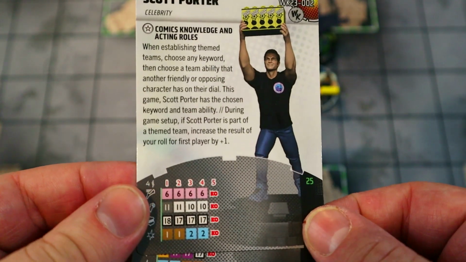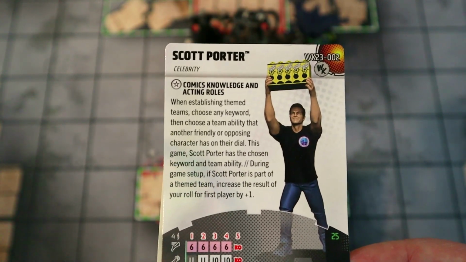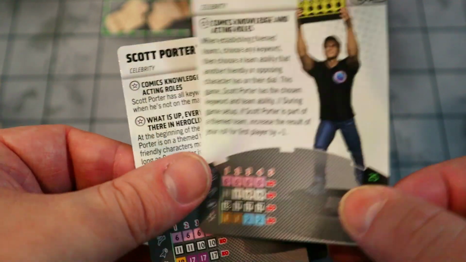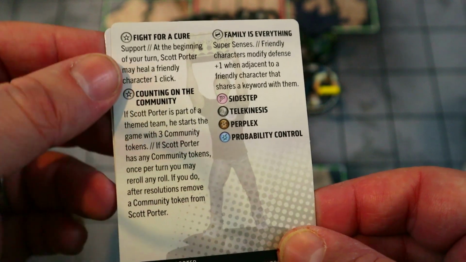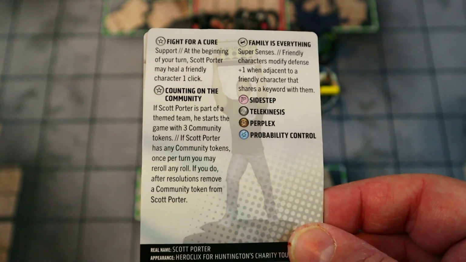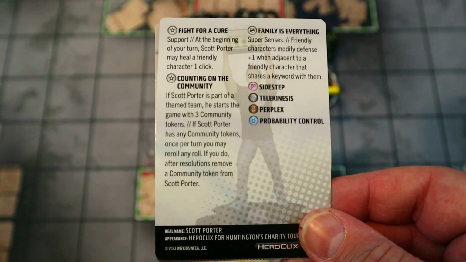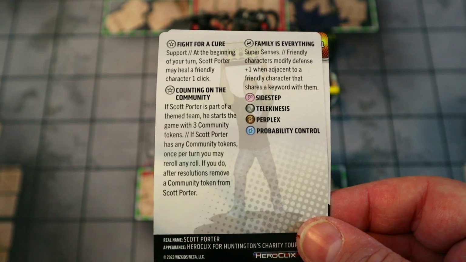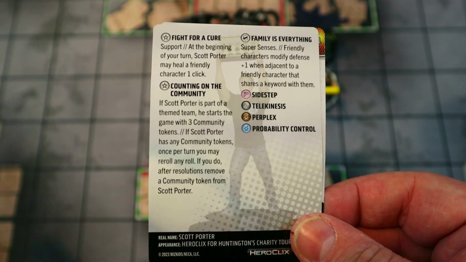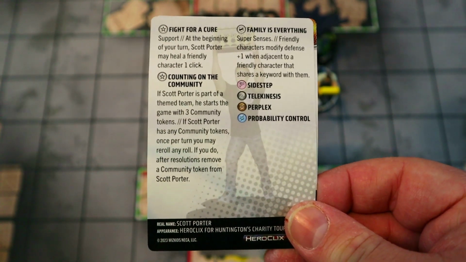So you do want to go first if possible, and then having the TK and Perplex, of course, is great. You can Perplex up Superman, TK him out there, and he can hypersonic and smack somebody. And then, of course, the support, and at the beginning of your turn, heal a friendly character 1 click. So like I was saying, beginning of turn 1, you can roll for Superman's leadership first, and if you get it, you get to generate the grave terrain marker, and then you can trigger his beginning of turn next to get that extra heal in.